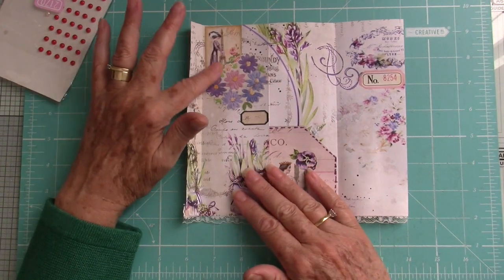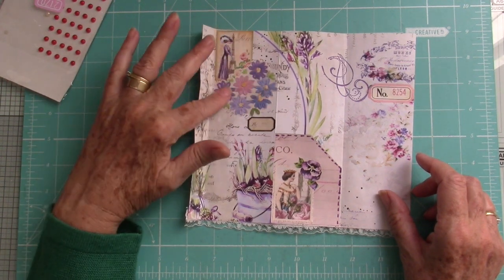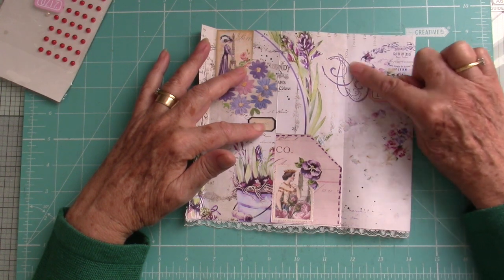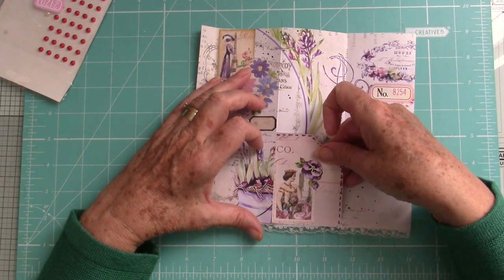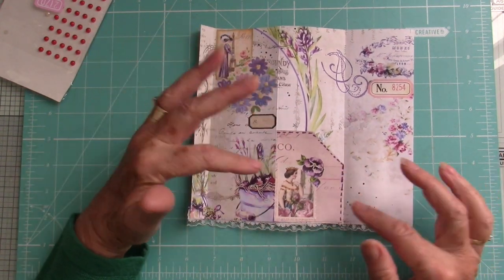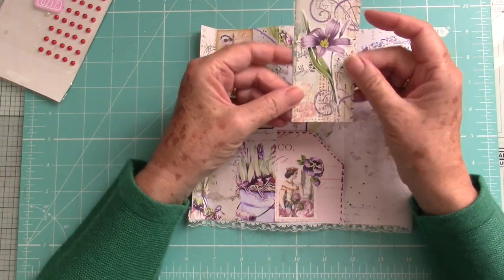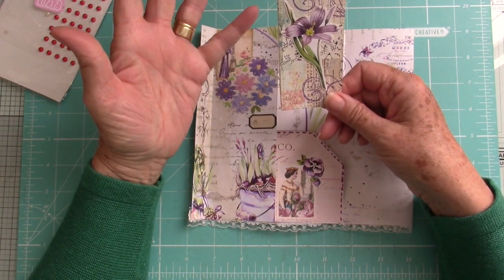So here I've added another ephemera piece up here in the corner, fussy cut. These are embroidered flowers and a label. I want to keep this area here for journaling, so I've ink stamped another swirl here, added another little label here, and I decided in the end to add a pocket. So I've decorated a piece of ephemera, which was a bank check, with these pieces, and I did make a tag, and this was from a scrap of my mass-made board that I'd cut into various shapes, journal tags, etc.